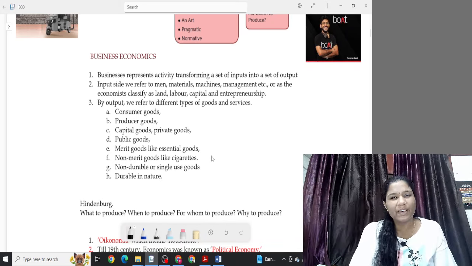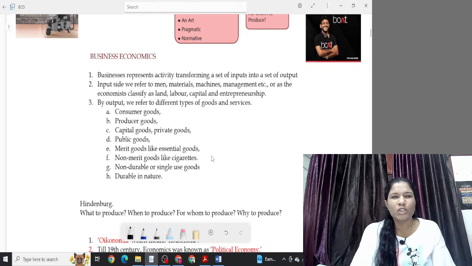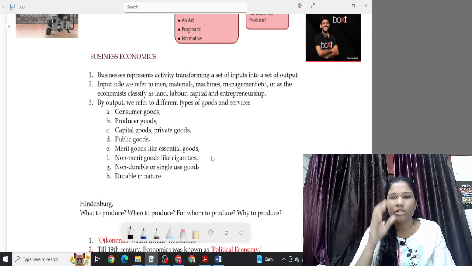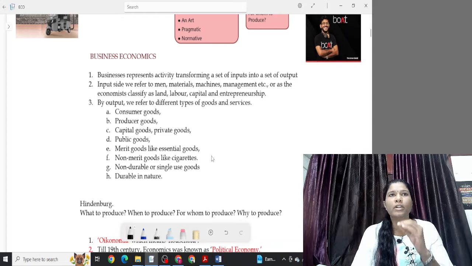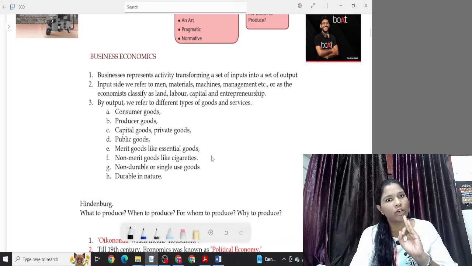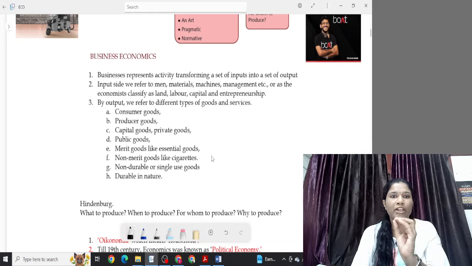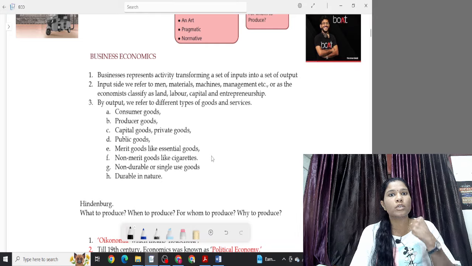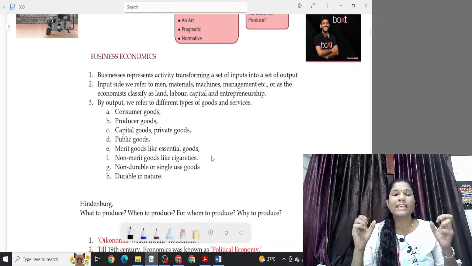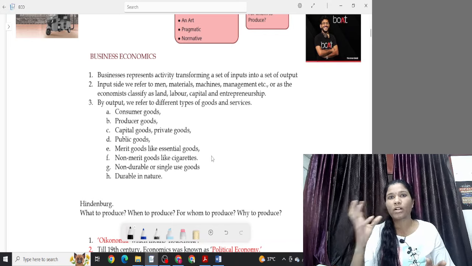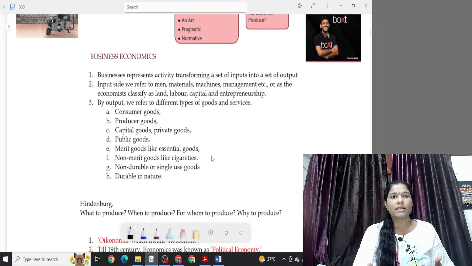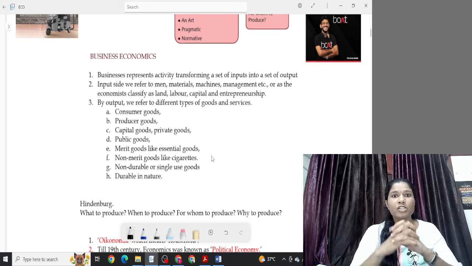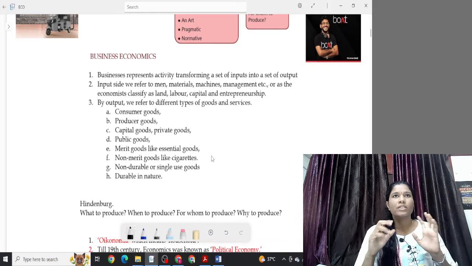So first, this is a very, very basic introduction chapter. It really needs detailed observation here, because in this entire first unit, they're only talking about what is economics and what is business economics, and they're talking about two different types of economics called microeconomics and macroeconomics. And they say when we do business, all we think about is only microeconomics, because microeconomics deals with the resources available and how we are going to use them and what type of product we are going to launch and all those things. So when it comes to business economics, we are 90% using only microeconomics, because that actually helps us sail through the operational issues. That's one thing they're talking about.